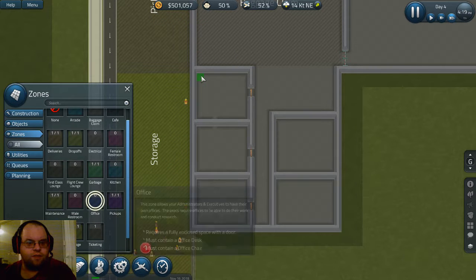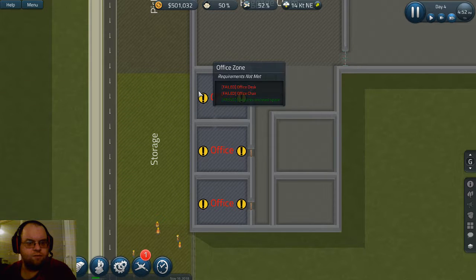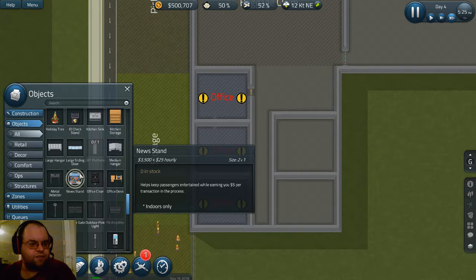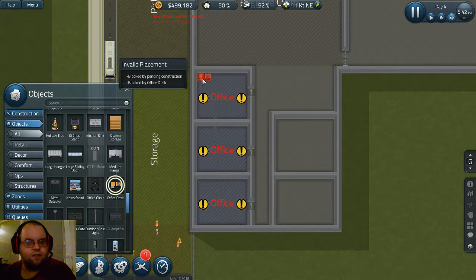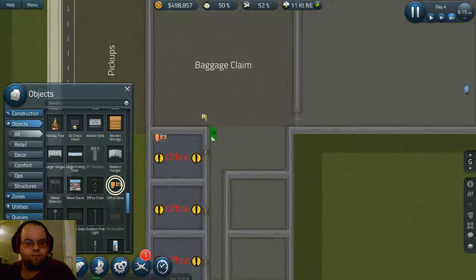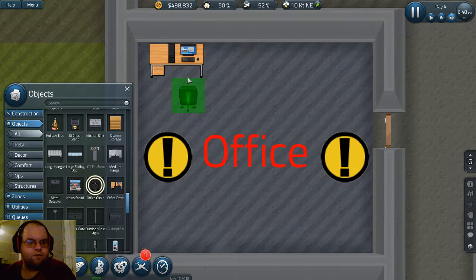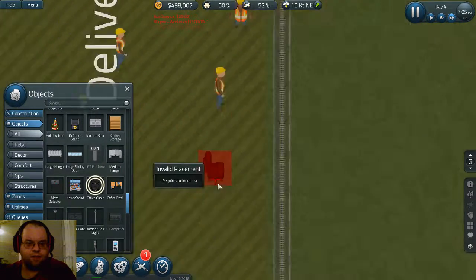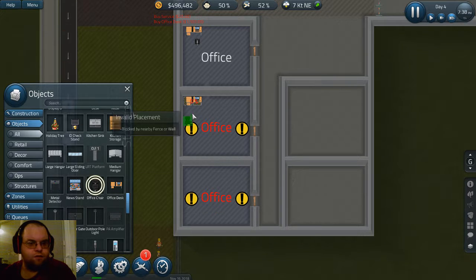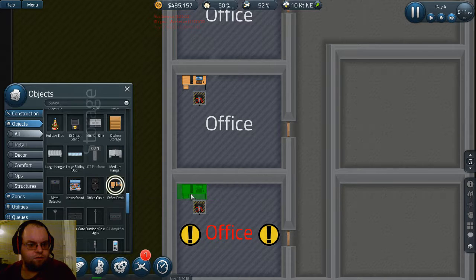We'll zone these as offices. We need an office desk and an office chair. It went right past it, of course. There it is. Oh, hello. Okay. And then office chair. Okay, then there we go.